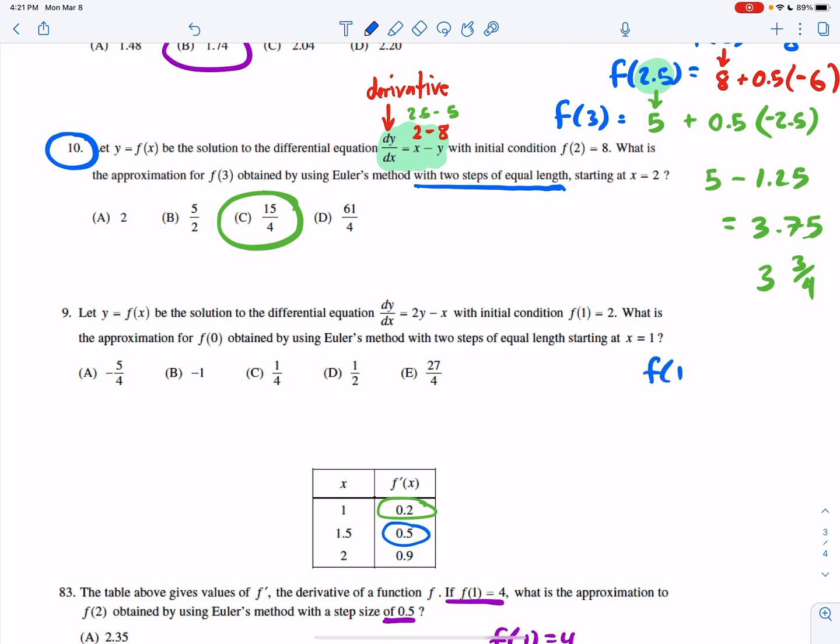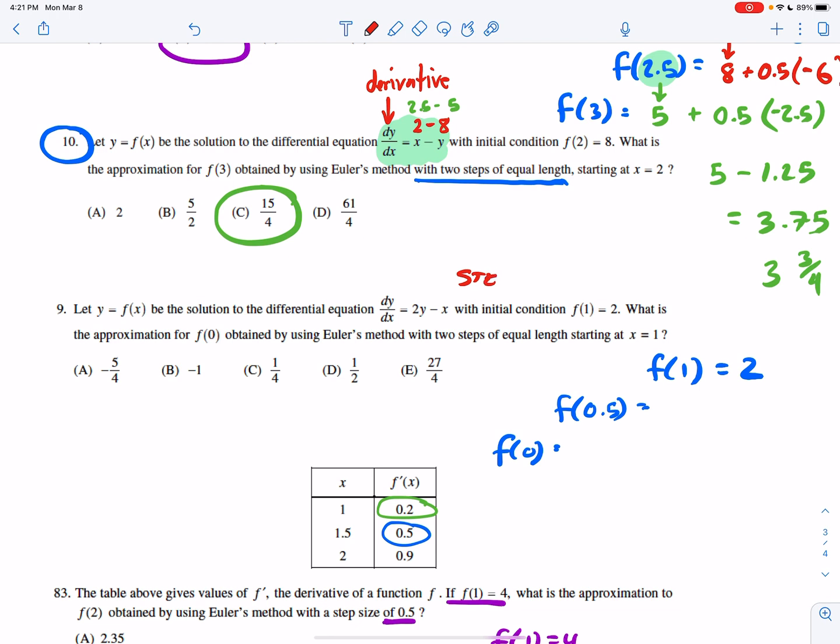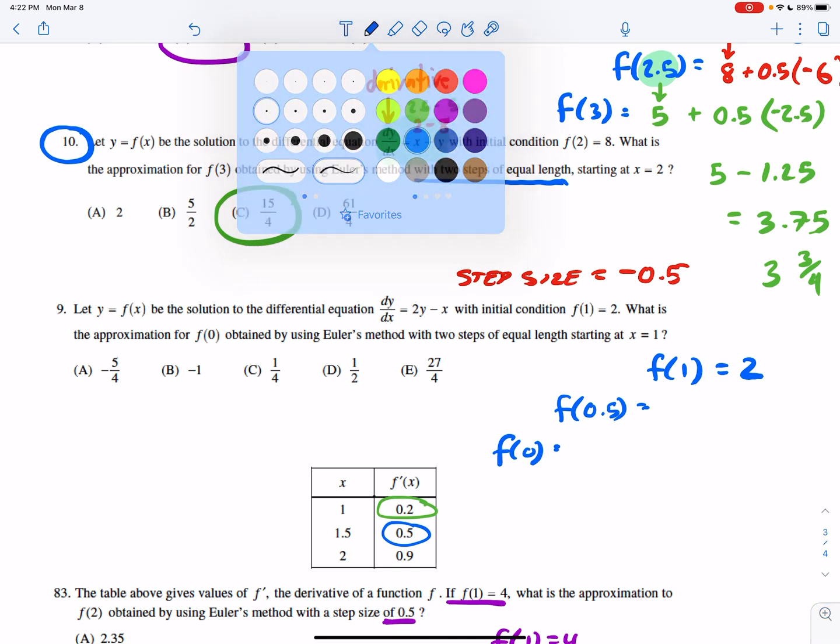Okay, you start off with what you're given, f of 1 equals 2, and you try to go 2 steps to get to f of 0. So this one here would definitely be 0.5. Now, what I do want to stress is, what is the step size? And this is where it throws some people off. The step size here, and you guys want to write this down, is that it goes down 0.5 units. You started off at 1 and you're going backwards to 0. So your step size is actually a negative value, okay? All right, here we go.